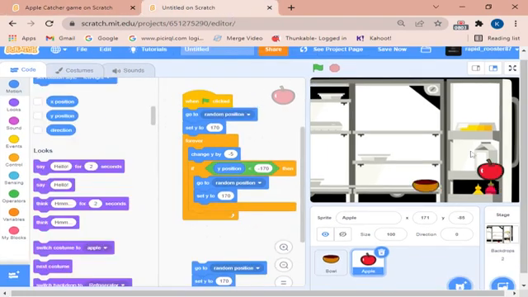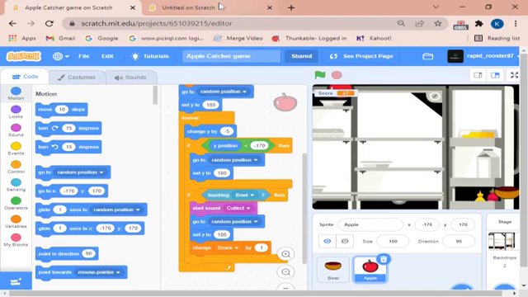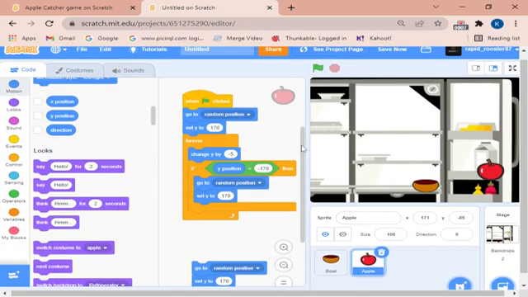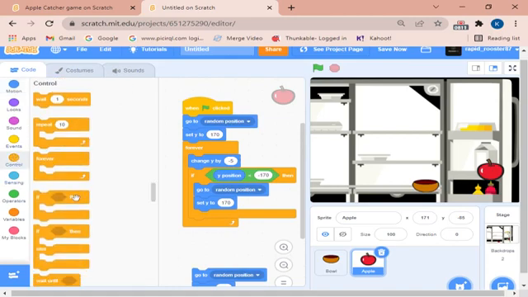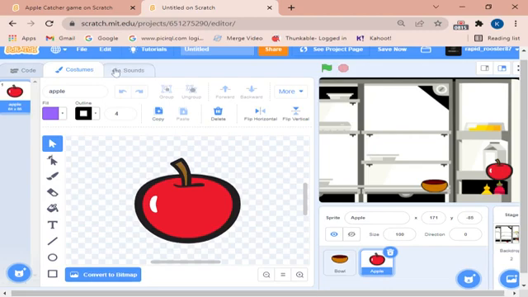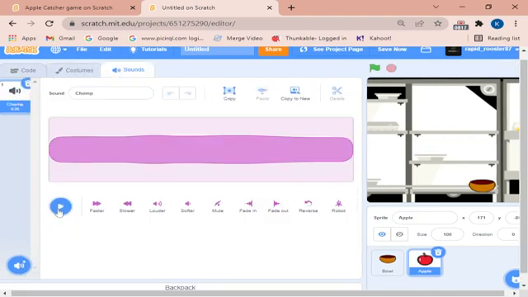And for now, what if it's touching the bowl? We want to make it a bit more interesting, so we can add a sound. Like here, this sound, you heard that, right? That was the original of the apple, but we want another one.